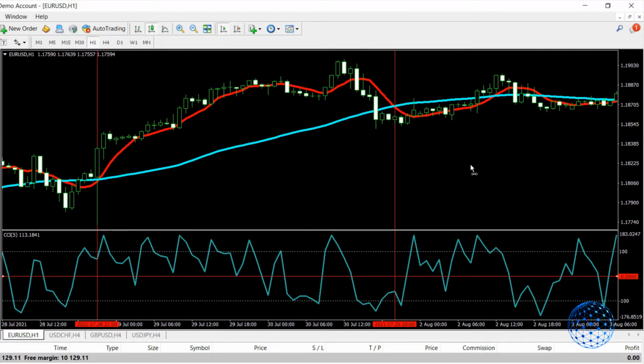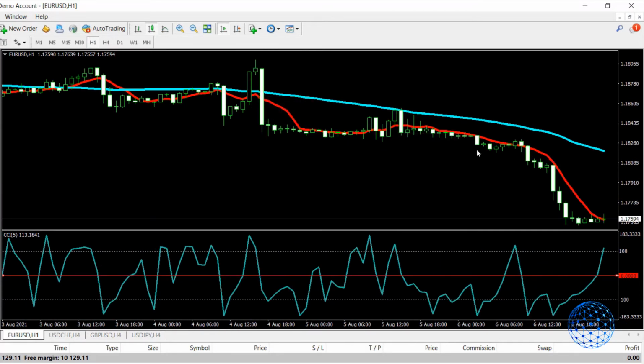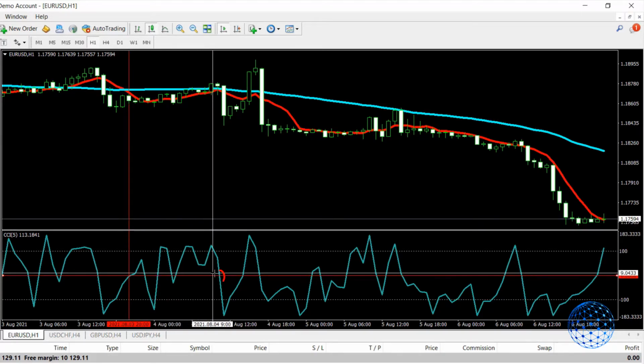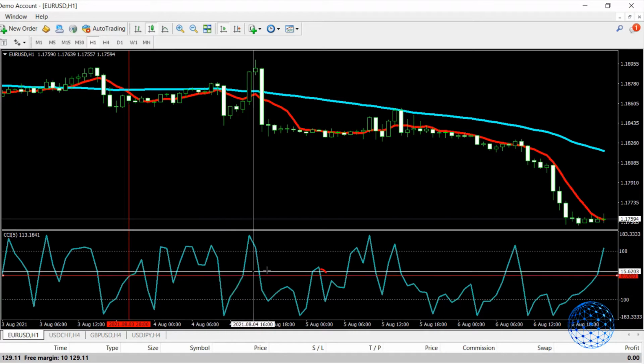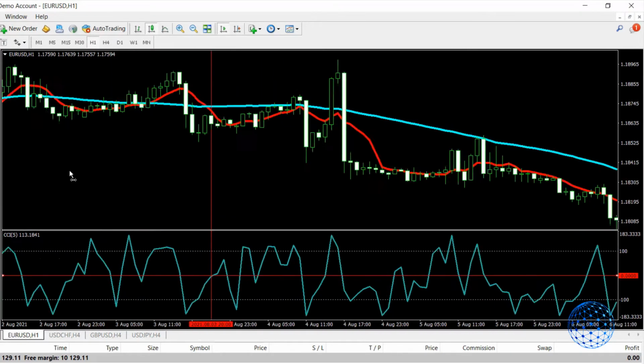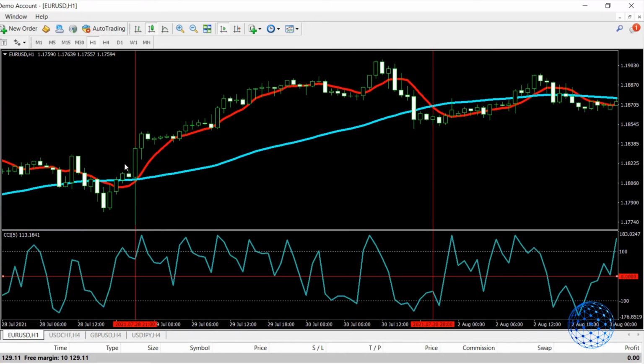And the same thing applies on the other side. We would be selling only when the fast moving average is below the slow moving average. So in this example, from that point up until the Friday close, we have the confirmation to sell. So every time when the CCI period 5 crosses the 0 line downwards, we have this signal to sell. Now what is my exit?